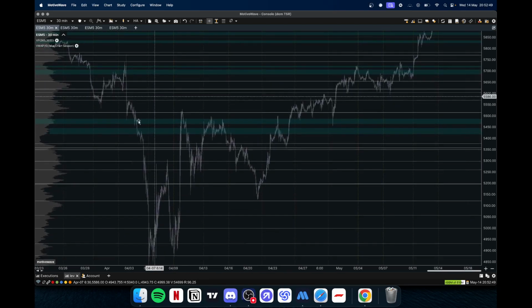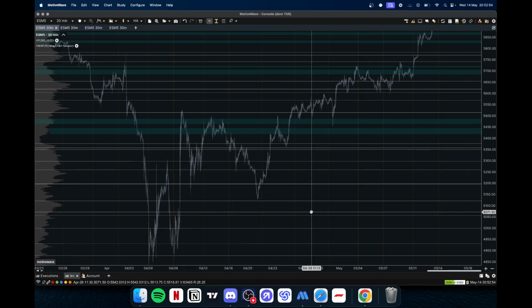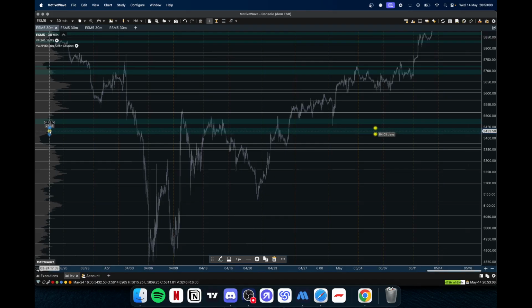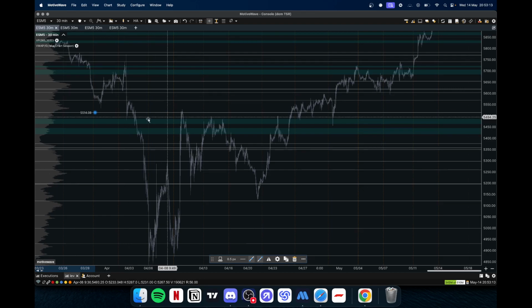That's all of them. Now, another thing I'm going to be doing is using minor high volume nodes, which are these boxes here. They're not good enough to have white lines, so I am going to be giving them boxes instead. They're minor high volume nodes, which can still give you a very good reaction, as you can see on my chart, man. Countless entries off these boxes, off of the extremes.